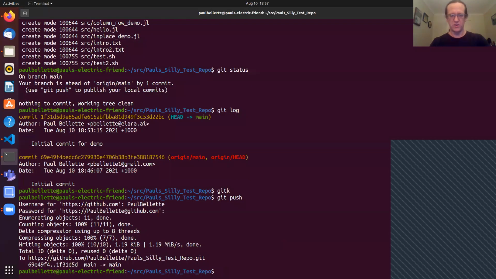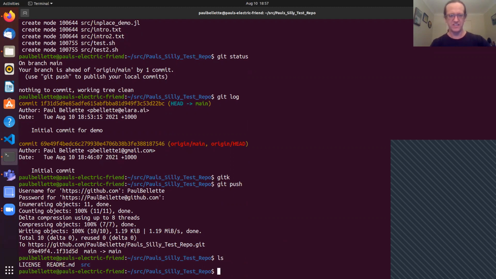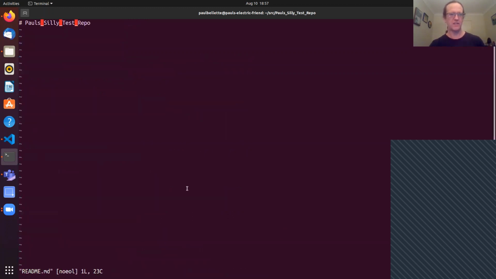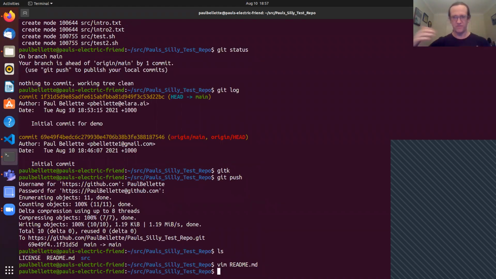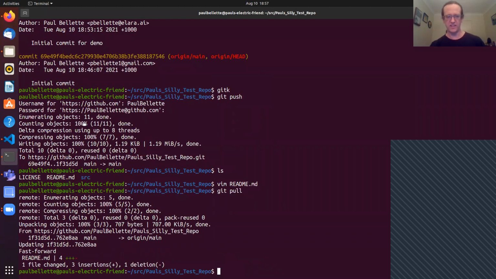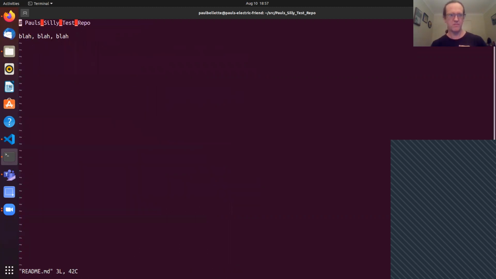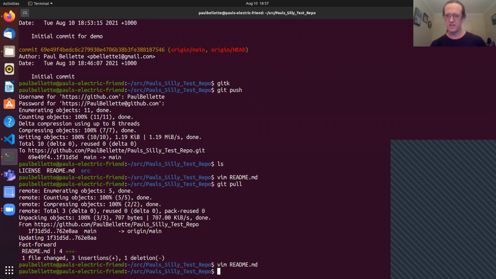The command to do that is git pull. Just to show there's nothing up my sleeve, ls: I've got the readme, vim, readme, and pull silly test repo. You see that change hasn't come to me yet. So you manually have to do this bit of getting the changes. So git pull. It's got these changes, this change to the readme. Now I'm synced up with my remote. So the workflow is always git pull, then make local changes. There's a few more commands that we'll teach you.